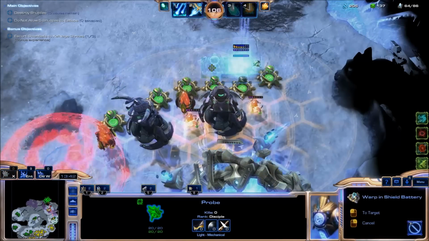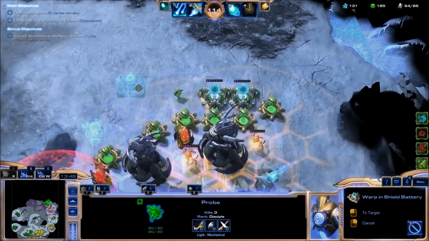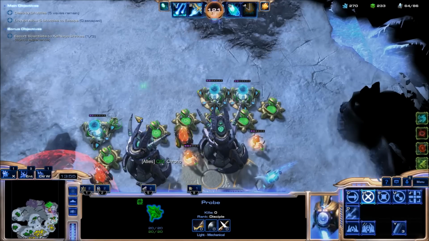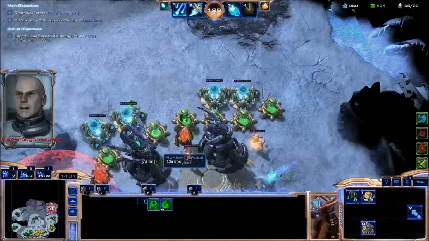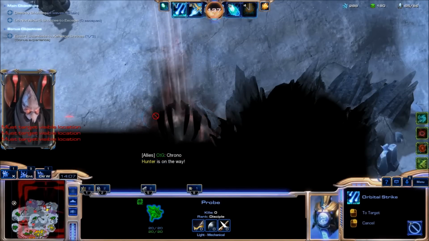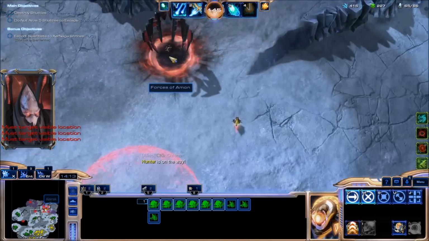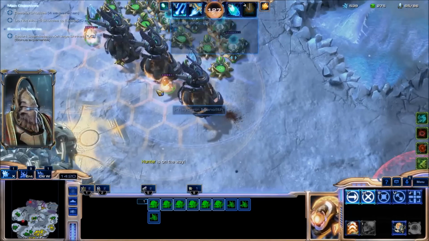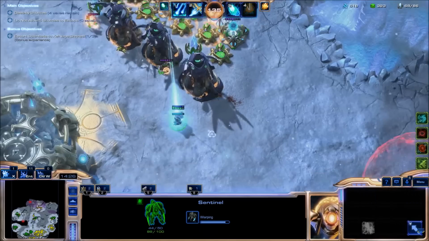Ready for use. I have a chrono if you need anything. Allied forces are under attack. Confirm the shuttle's destruction. Our foe is making their move. Okay. We must be ready. So I need to warp something here. Just for vision?